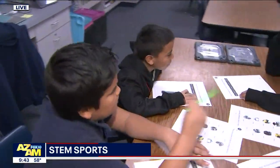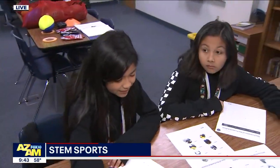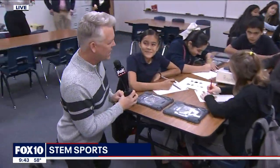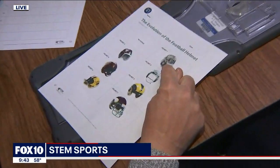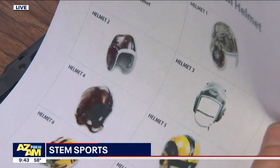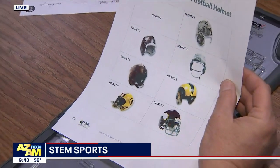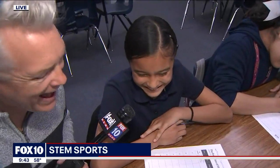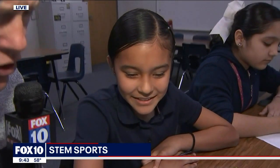Very good. Well, again, we're talking today about the football helmet. Now, let's take this young woman, for instance. What's your first name? Madeline. All right, Madeline. Now, here are the helmets that are available. This looks awful to me. Do you know what that's made of? Leather. Yeah, leather. It doesn't seem like it provides very much protection. Of all these helmets, which one is for you? 7. Oh, you're a Vikings fan? Is that what we're getting at? Yeah, you're right. That looks a whole lot better for your head than this old leather job, for sure.